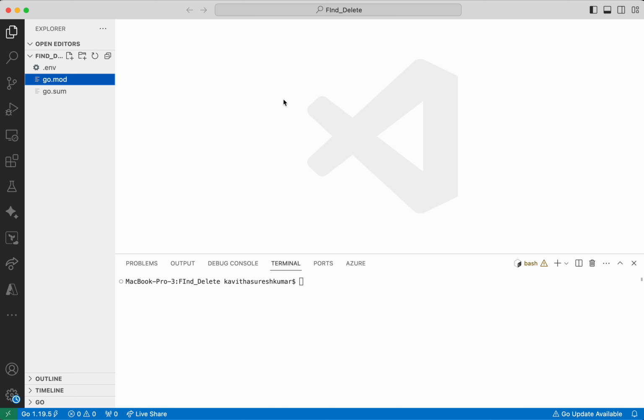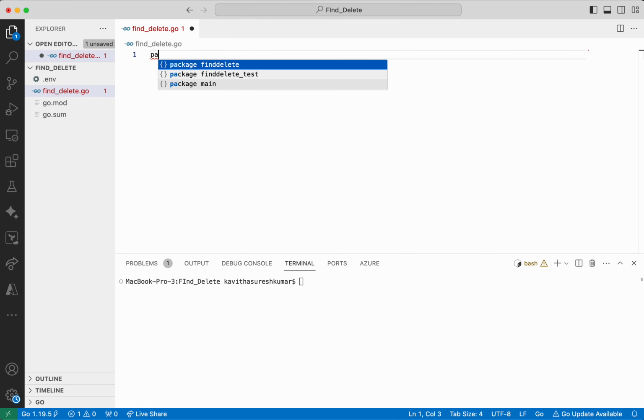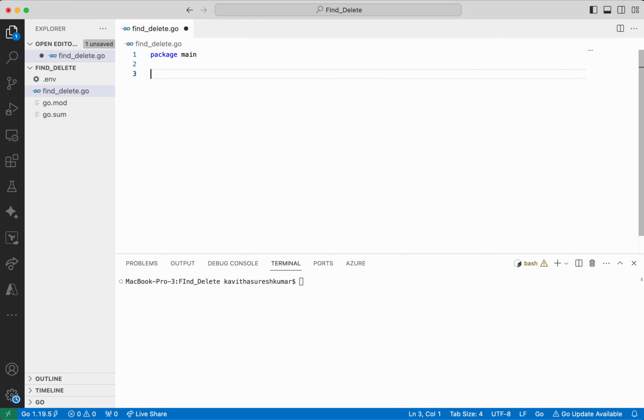Now I am going to add my application code. Package main. Now I am going to import all the dependencies, to start with context.